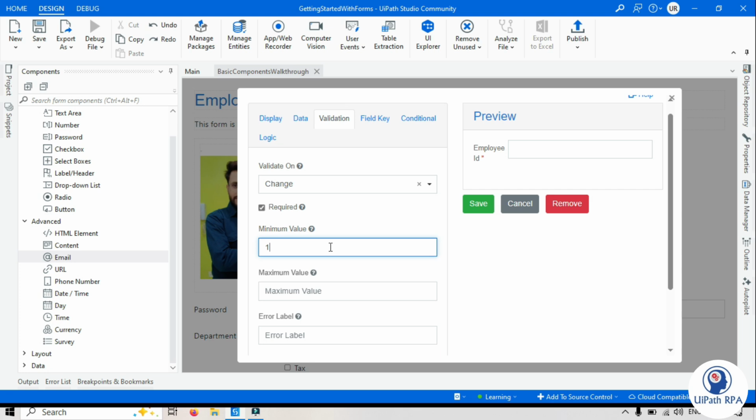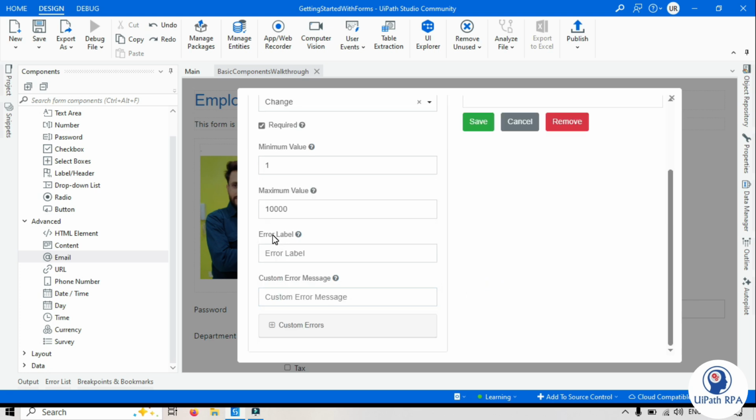It should not be 0 or less than that. And then the maximum value: I want employee ID only till 10,000. If it is greater than that, then there should be an error.